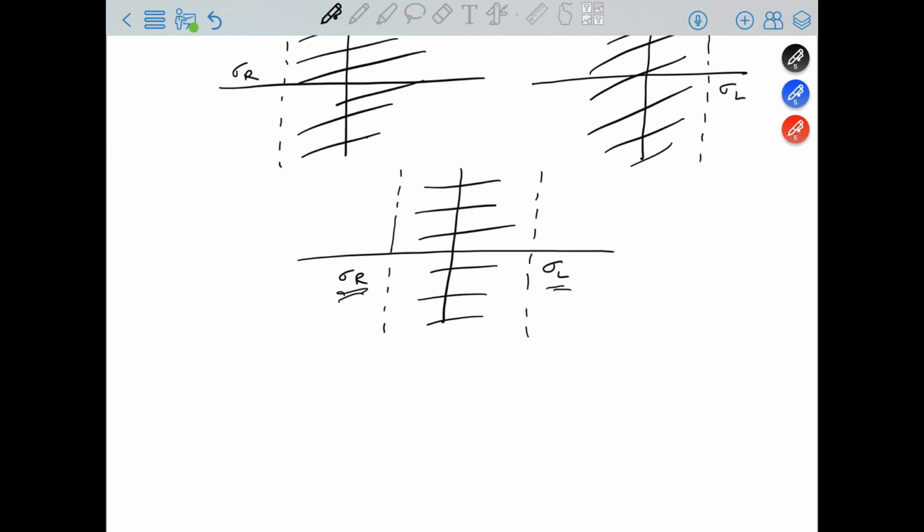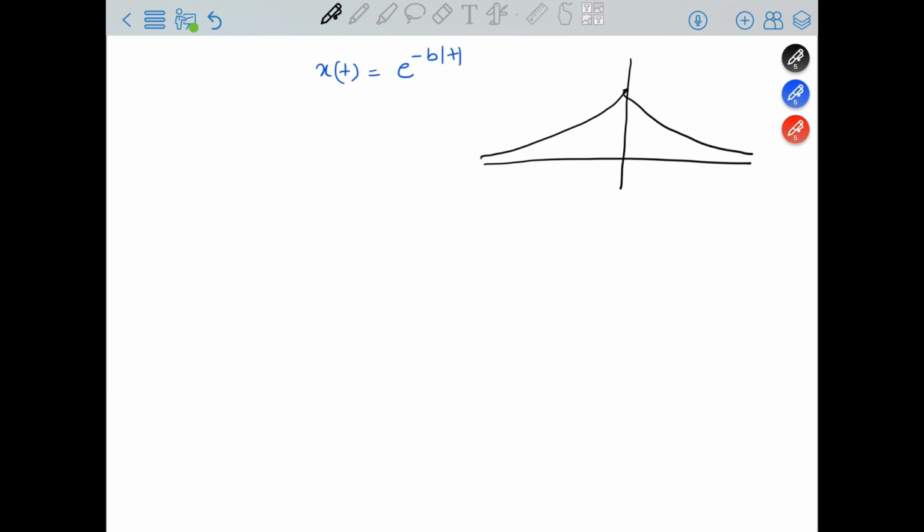So let's understand the two-sided signal with one example also to get better intuition out of it. Suppose we have a two-sided signal which is defined as x(t) equals e raised to the power minus b mod t. You can have the graphical intuition of this function as follows. It will take a value of 1 for t equals 0, and it will decay on both of these sides. So this is your t axis, and we are drawing e raised to the power minus b mod of t, and this will be for b greater than 0.